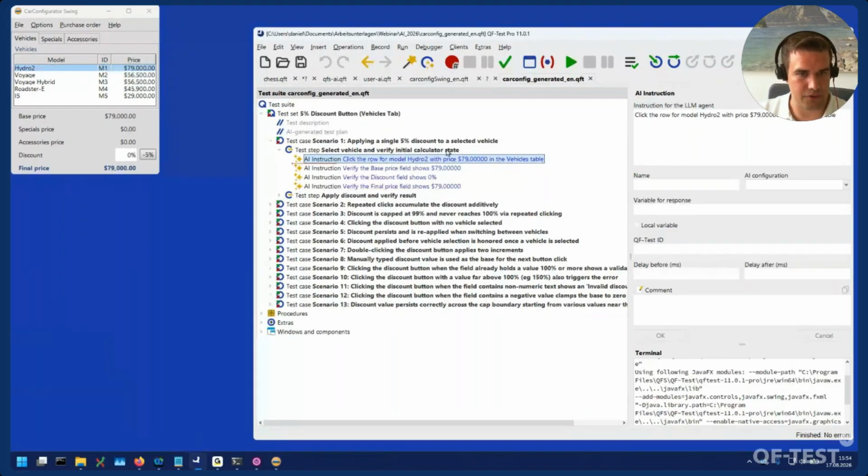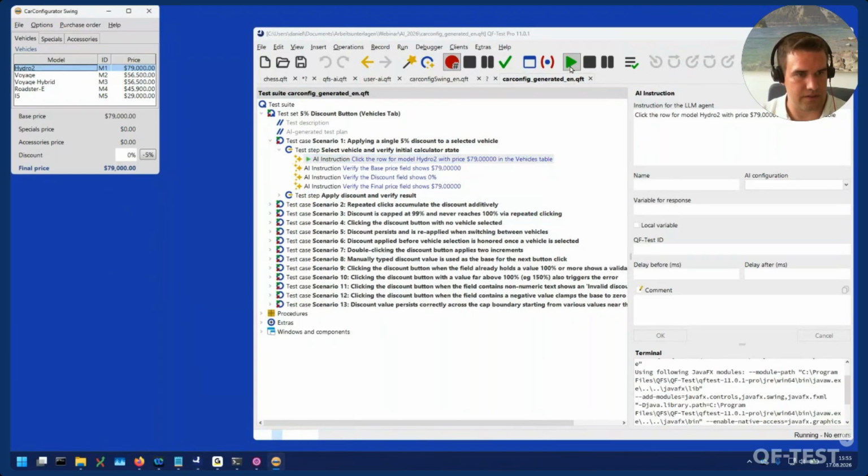And yeah, to do this, for a start, you can simply enable the recording before you execute an AI instruction node. And some of its user interactions will automatically be recorded and translated into QF-Test events, like a mouse click or a text input.